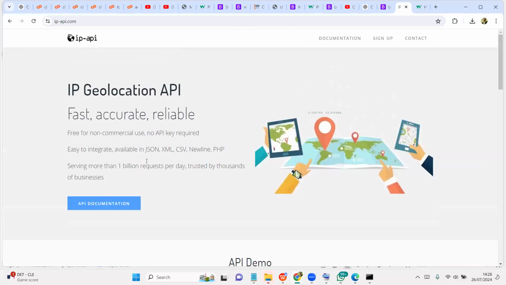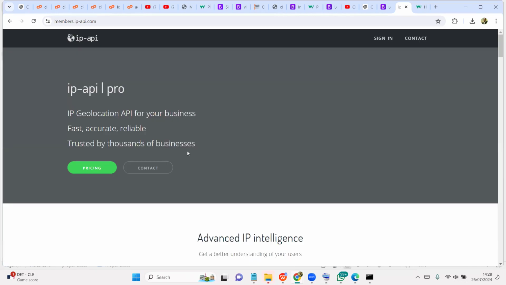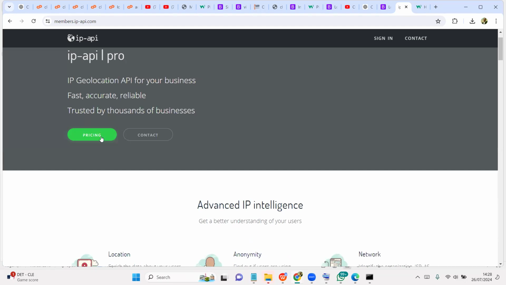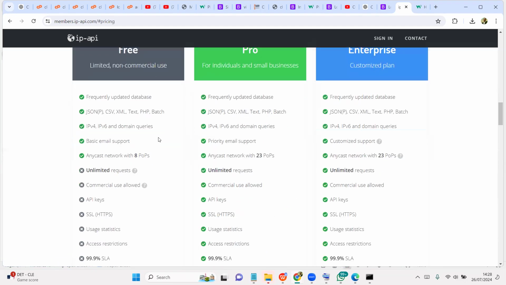So what can happen is that you can create your application to use this. Awesome. So this is even a free API documentation. This is beyond the scope of what I want to do. If you register on this website, you will be able to, oh, it even has pricing somehow. It has pricing. Unlimited request.